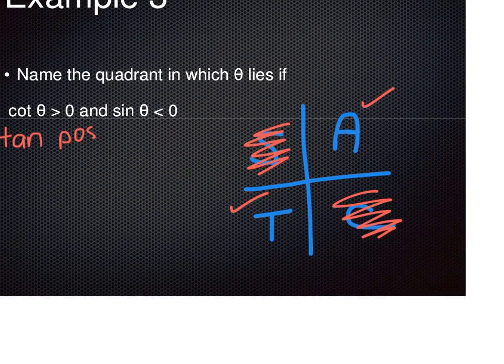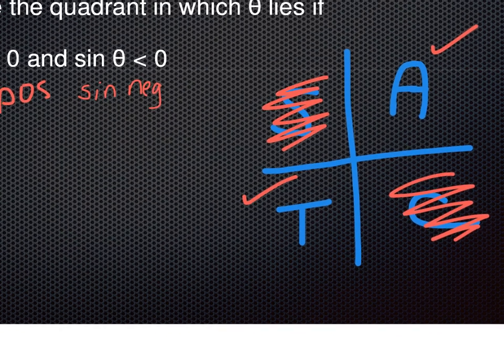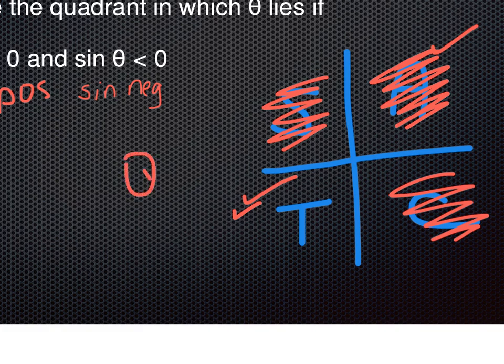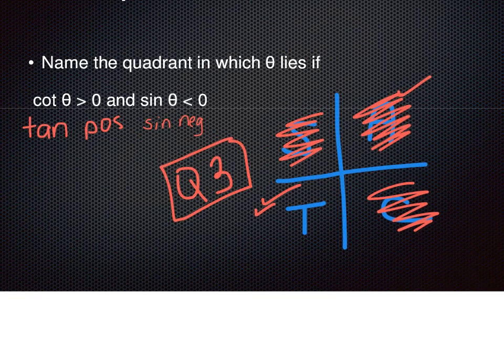So now I have it narrowed down to 2. Now the second parameter says that sine is less than 0. What does that mean? Sine is negative. So with what I have remaining, what can I cross off? The A, because I know that in that quadrant, everything is positive. So the second parameter is checked off there. So what quadrant does this random theta lie in? Quadrant what? 3. That's how you would answer that question. There is absolutely no number that you would say, oh, it's which quadrant. You have to know where the different trig functions are positive and negative.